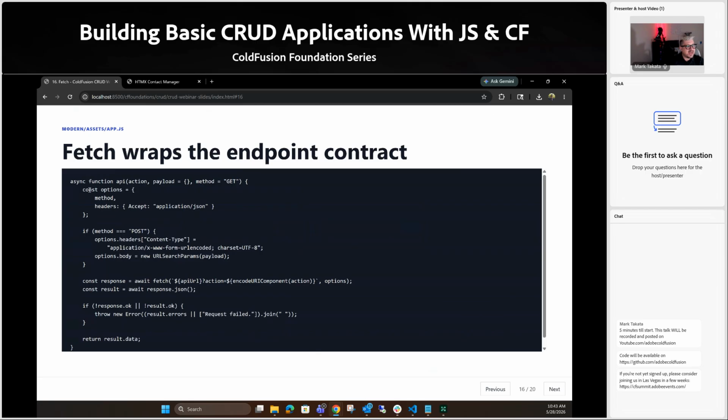So we've got fetch going out and passing the action, the options, and everything. And then we're doing an await response on it. So this is, by the way, vanilla JavaScript. This is the basics. I am of the opinion that every ColdFusion developer should at least know vanilla JavaScript extremely well. Yes, you should probably also go out and learn React or other things for front end stuff, but this is stuff you should know. And then if the response is not okay, then we throw a new error.